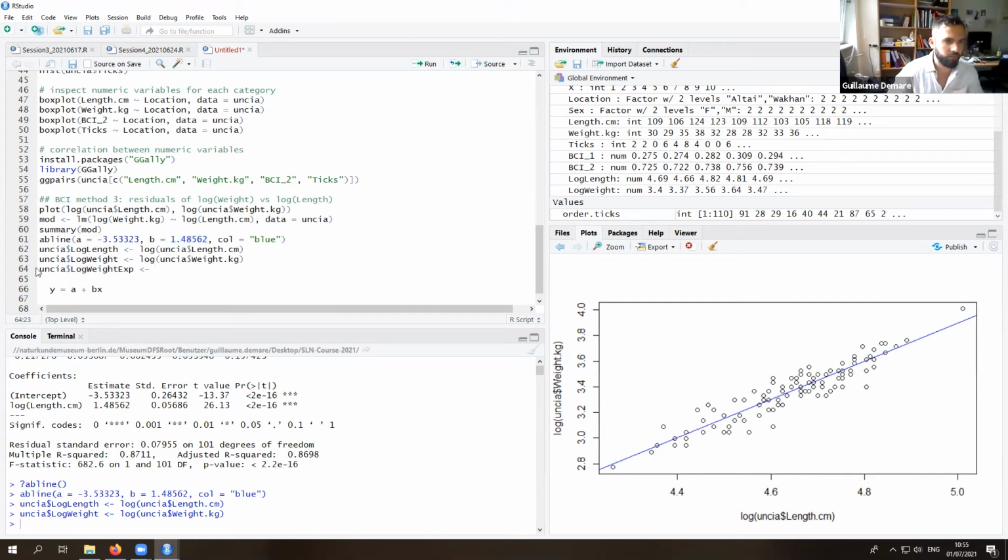So this here is my y. The intercept is a, so I'll just put that, plus the slope b times UMSIA log of length, right?